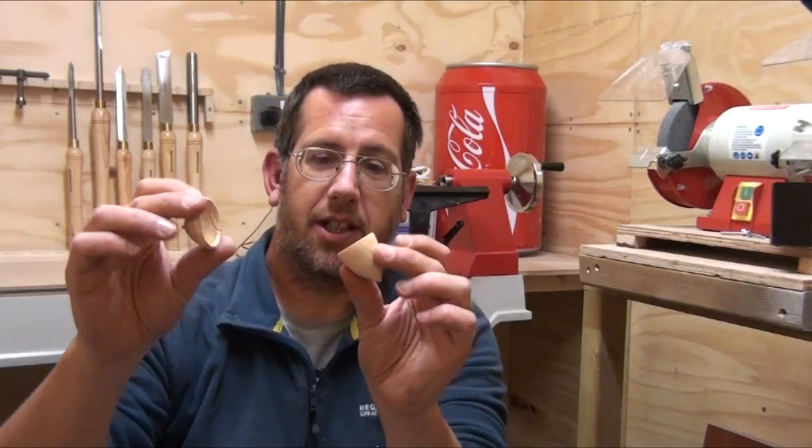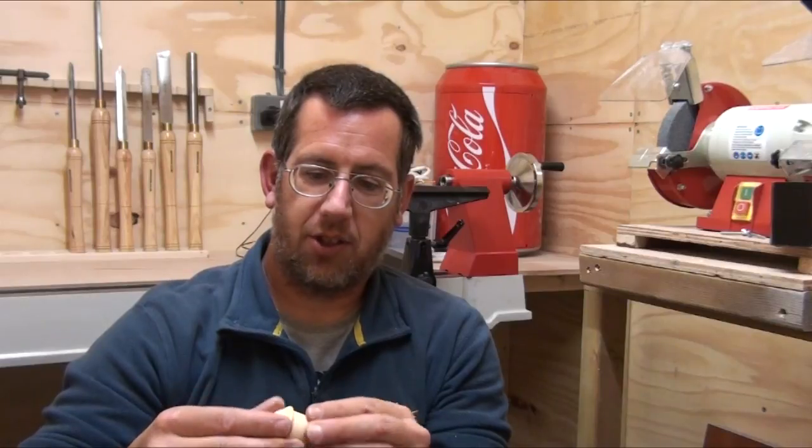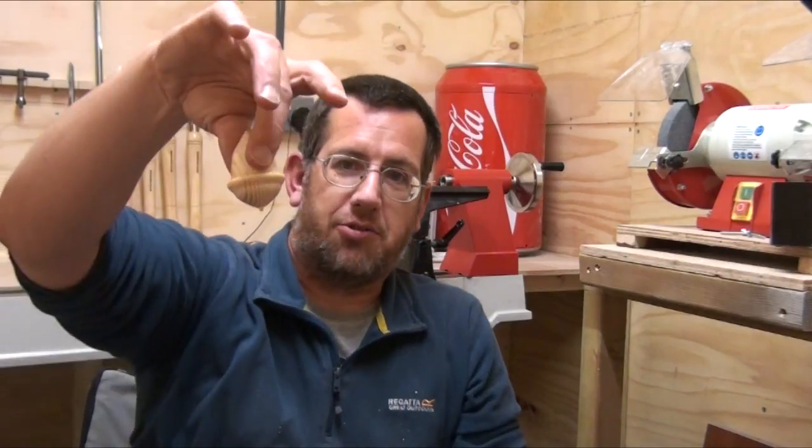Lid clips on nicely. Grain does line up reasonably. I can just find it again. And there you go. So that just shows, it pushes on nice and easily.